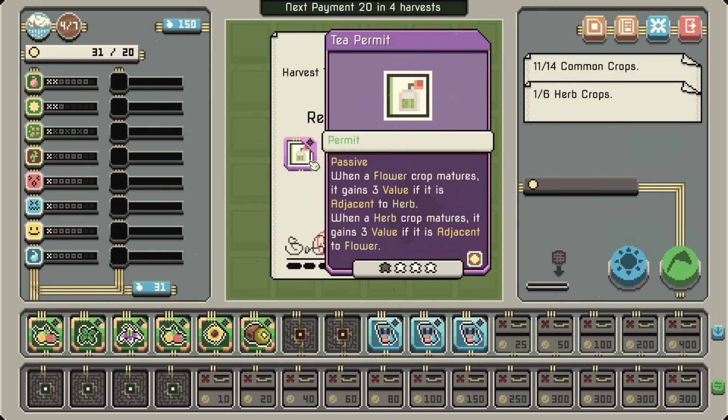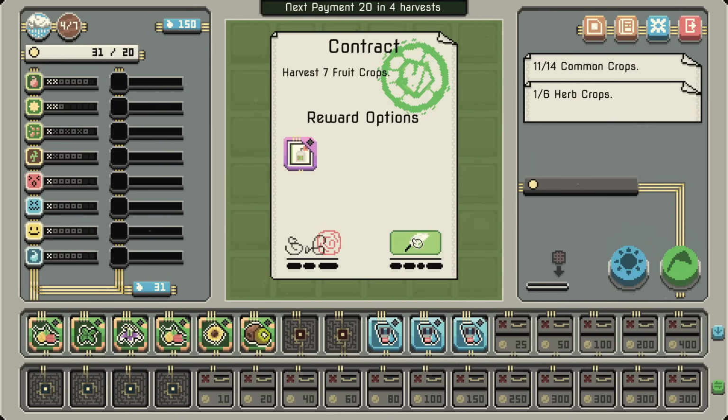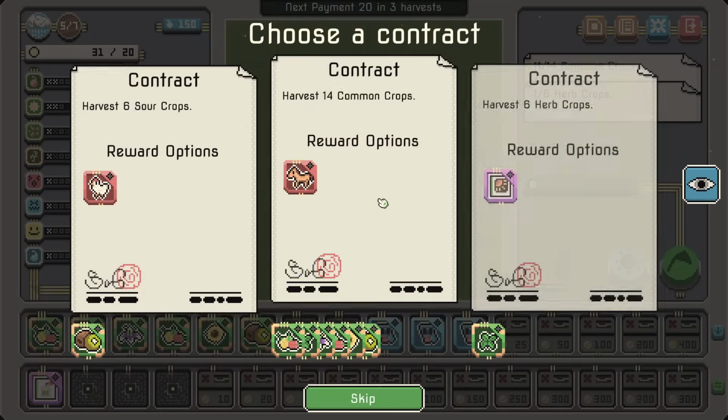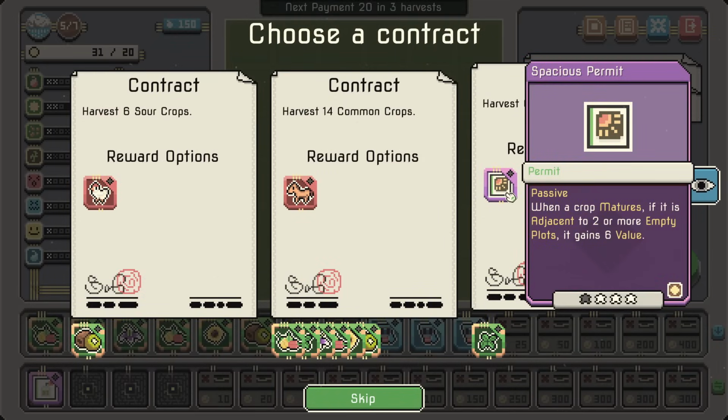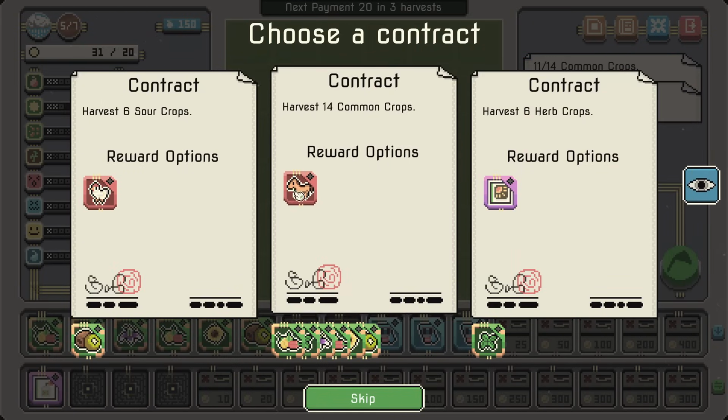7 fruit crops have been achieved. I've gained the tea permit. When a flower crop matures, it gains 3 value if adjacent to an herb. Very good. I take you. Now, choose another contract. What do we got? When a crop matures, if adjacent to 2 or more empty plots, it gains 6 value. There's so much going on, okay? There's so much going on.